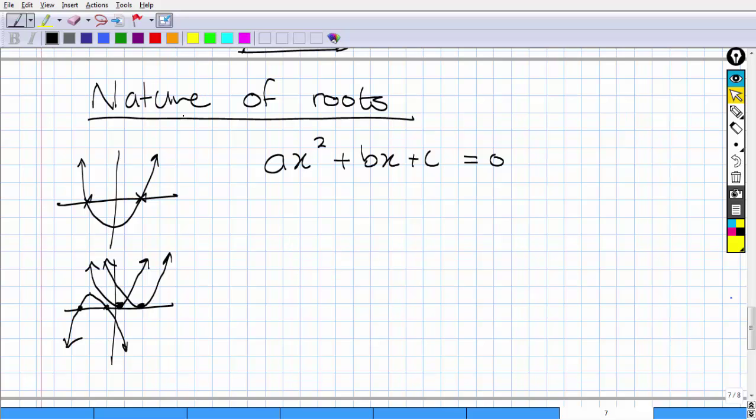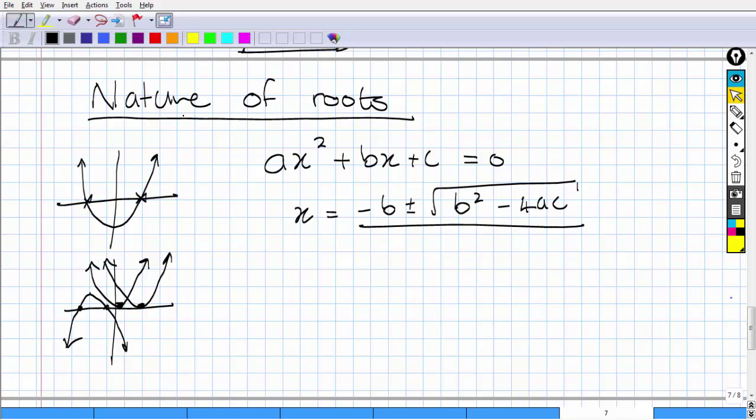So if we look at this, these ones are real roots, provided it exists, and these ones are real roots, and you can see there's two of them. Here, real roots, only one of them. This one as well, one real root, and two real roots. But how do we actually get there? So we look at the quadratic equation and we see x equals negative b plus minus the square root of b squared minus 4ac, divided by 2a. You should know this equation by now. And that's where we get our roots from.